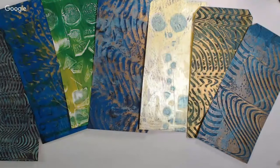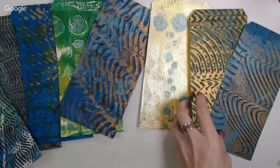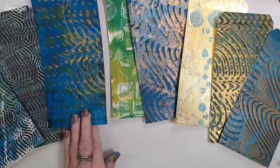So I'm going to pick something out of this group that I use for my altered tag for the month of August, because I've got a nice selection now. I've got 1, 2, 3, 4, 5, 6, 7, 8. I've got 8 tags here. So there ought to be something here that I think will work with the monthly prompts.